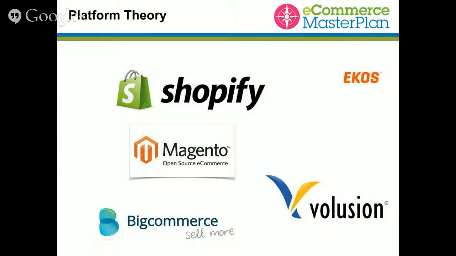Now, Ecos, top right there, is a very new platform that's just come on the market, and they're designed to help you go international within 24 hours. So if you're on most of those platforms in front of us there, and you want to test out a brand new marketplace, you can have a fully working e-commerce website tailor-made for that area, be it Germany, Australia, Ireland, wherever you want to put it, up and running within 24 hours, which is another great benefit of platform theory.